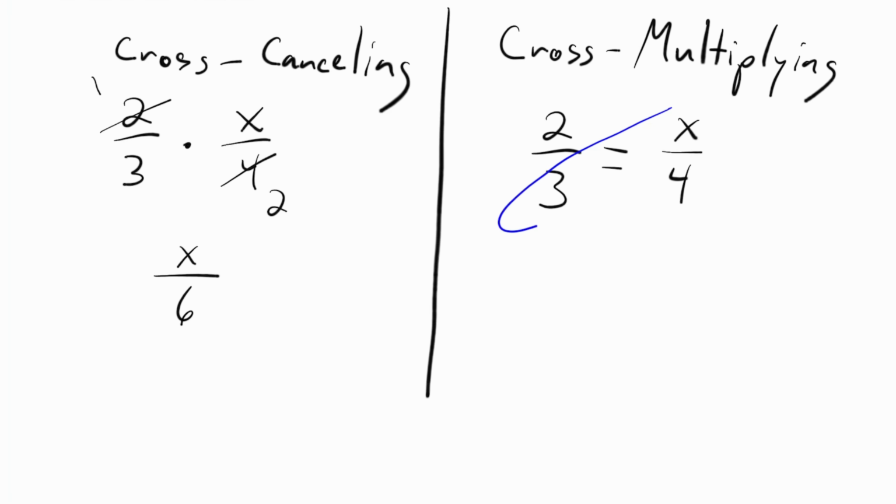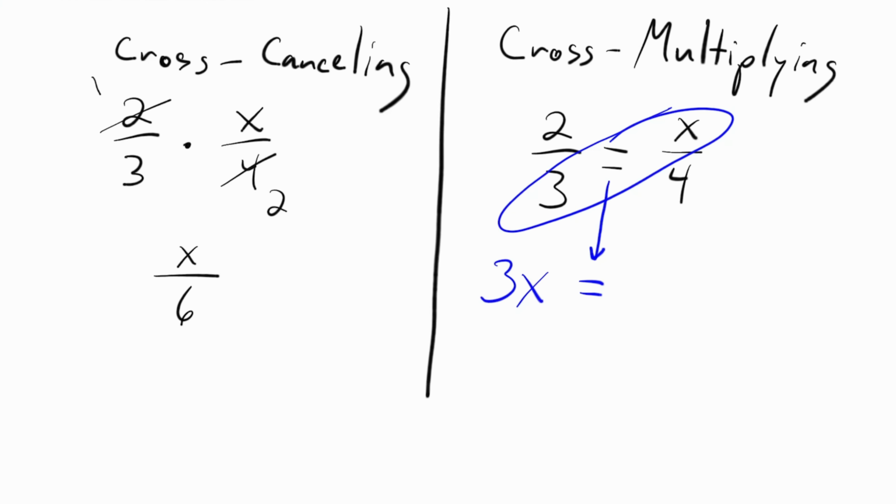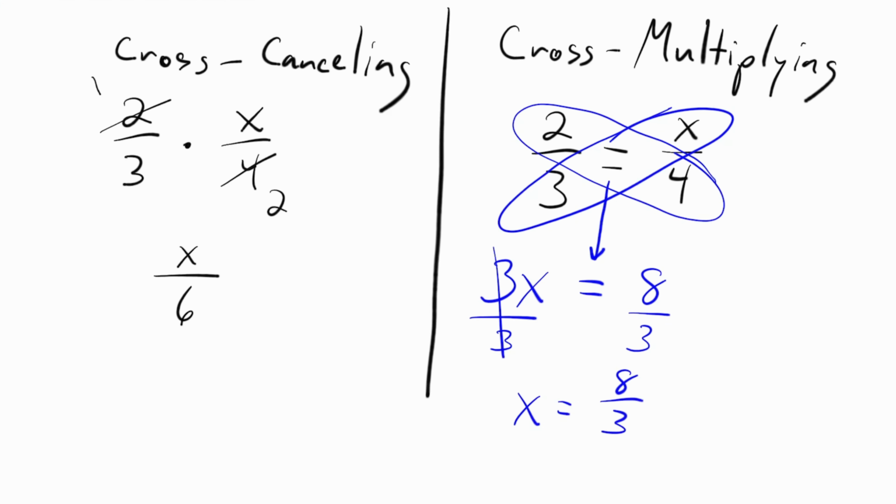All right, so this is going to multiply, which is going to get us 3x, right? One thing a lot of people forget to do is to bring that equal sign down. If you start with an equation, you must continue with an equation, right? So we've got 3x equal to, and we do the other cross-multiplying, equal to 8. Next thing we're going to do, divide both sides by 3, right? Isolate the x, and x is equal to 8 over 3, and that is our final answer.